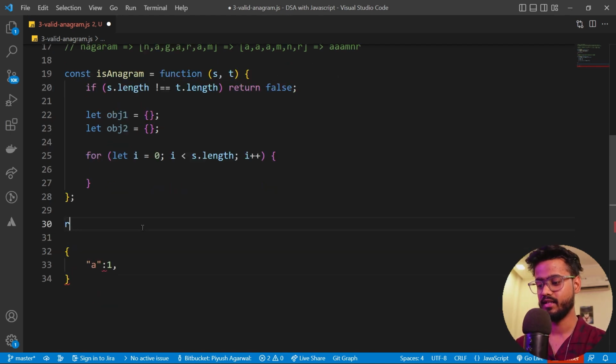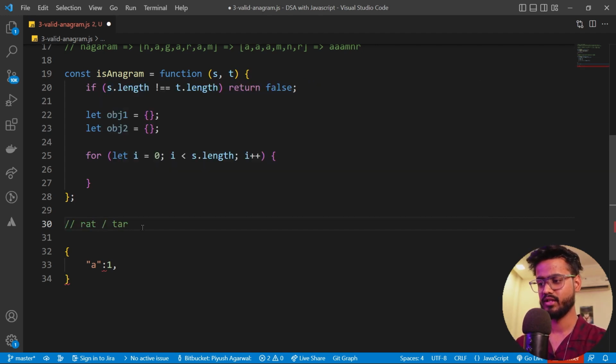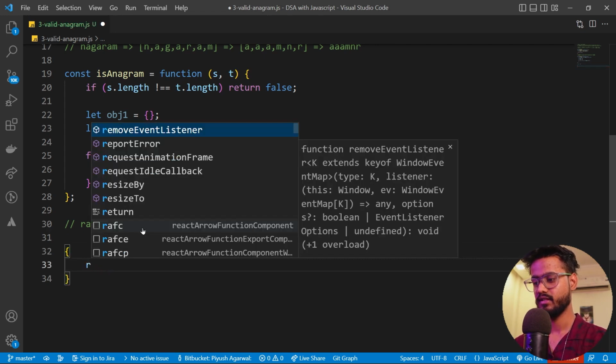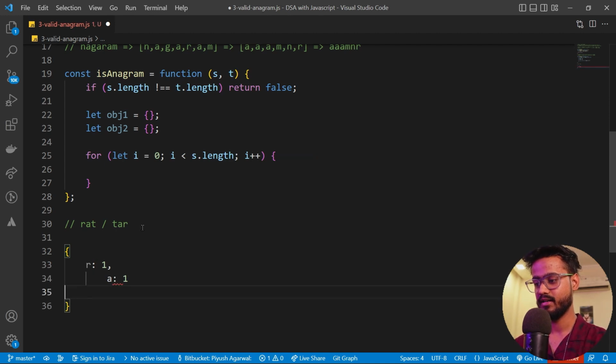Let's take a small example. Let's say I'll take the rat and tar example. I think these both are valid words. So I'll say R appears one time in this, and A appears one time in this, and T appears one time in this. And similarly, I'm going to map it for the other object as well, right? So it will also give us the same thing.